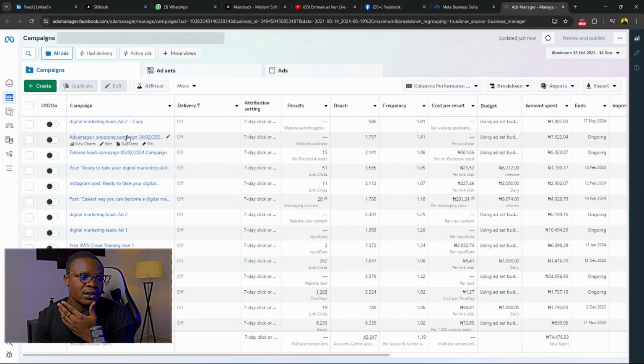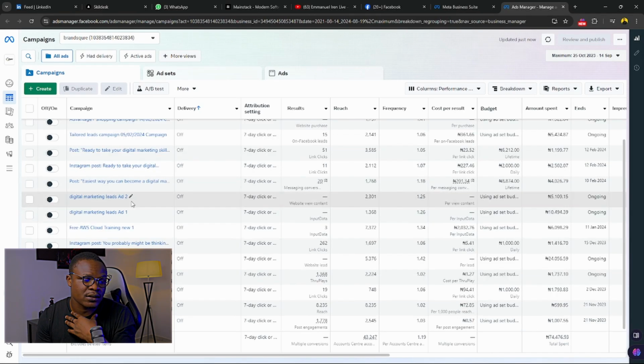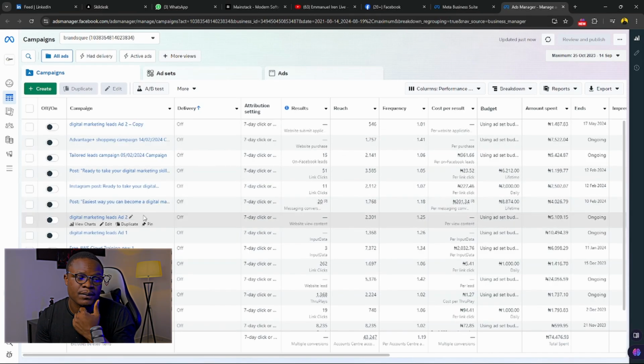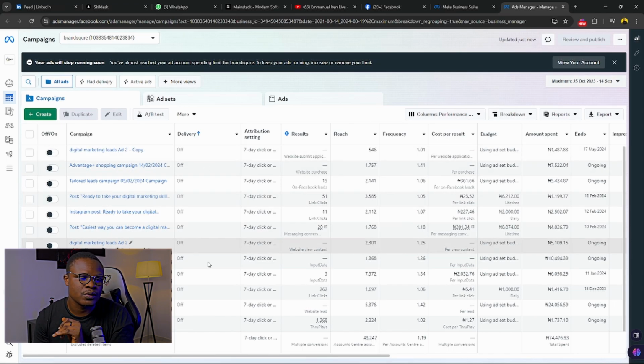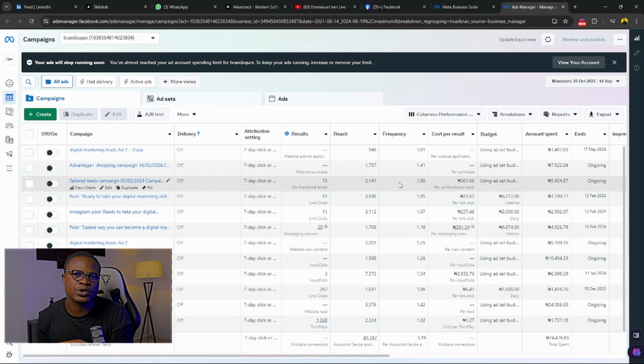And you can see we've actually carried out several ads on this particular ad account in the past. So it's something that we can definitely use. So now, how do you know the ad account you're operating on? On your Meta Business Suite, on your Facebook page or your Instagram page, it's allowed to have more than one ad account. It's allowed to have up to 3 ad accounts and even more.